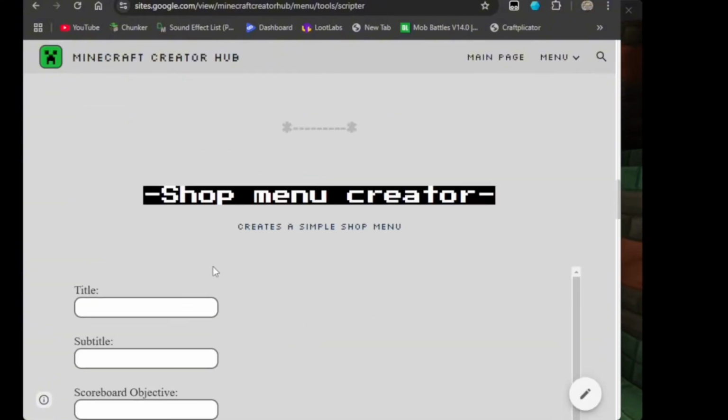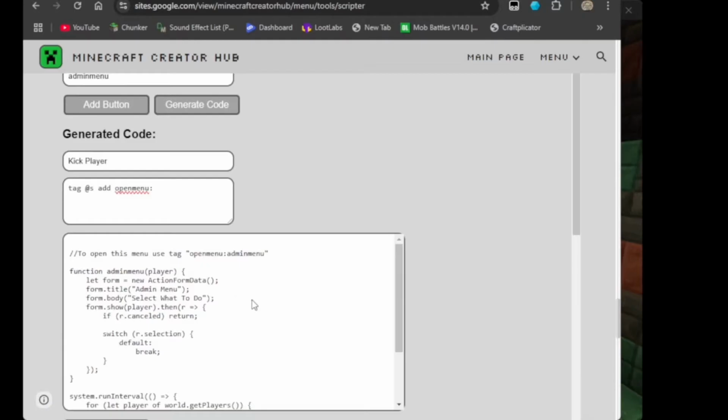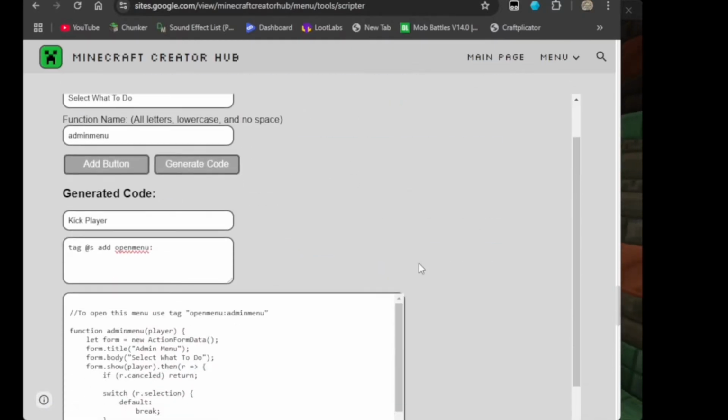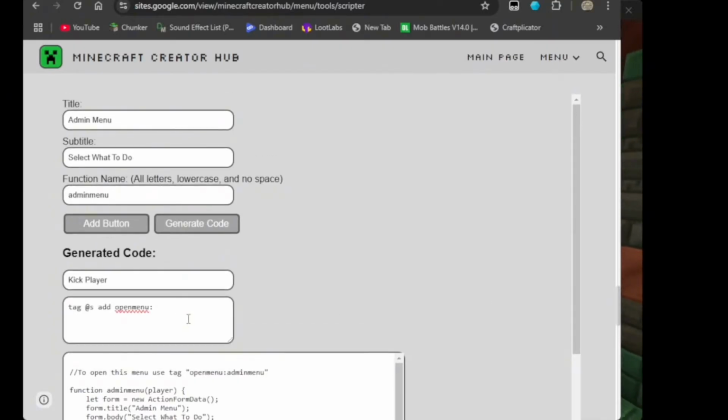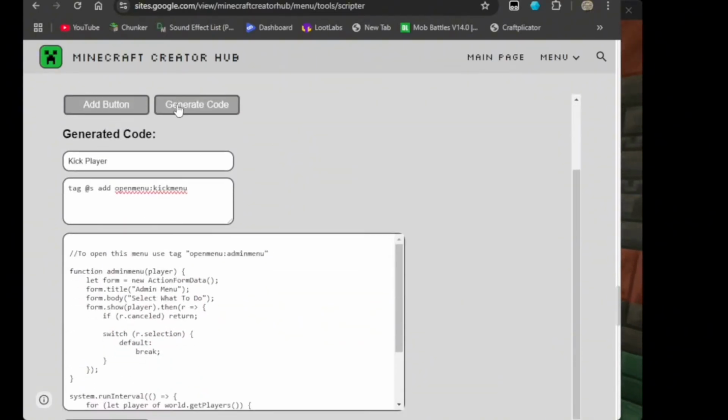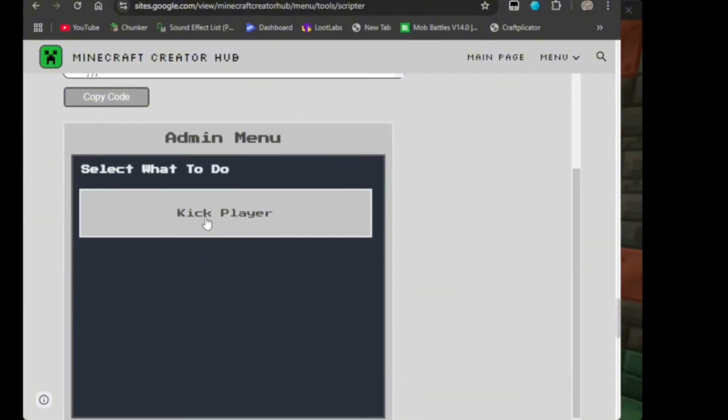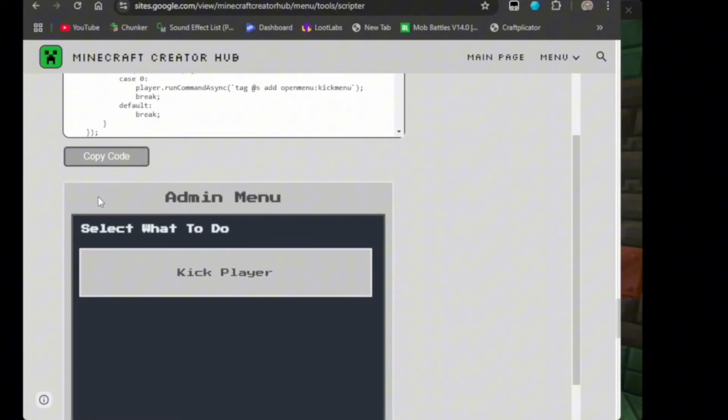Where is it? This is the shop menu. Yeah, it's really hard, you might get some stuff messed up if you are using small screen devices or touch screen devices. So I would suggest using laptops, PCs, or something like that. Or keyboard and mouse would be better too. And then here I'm going to do kick menu. So no space, no nothing, because that's what I'm going to need, the identifier for that menu. And I'm going to click generate code, and that's the button that it displays. So this menu, it will show this kind of menu.